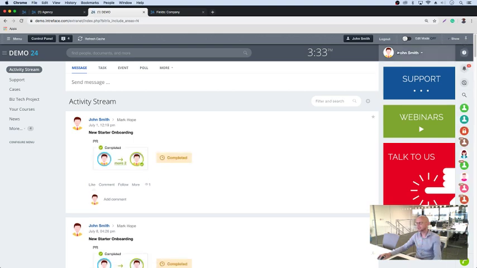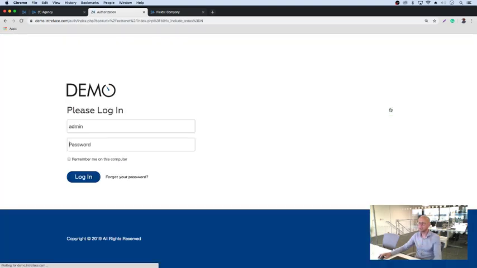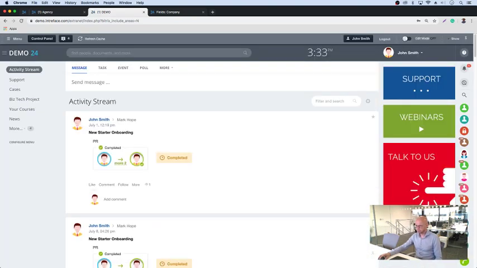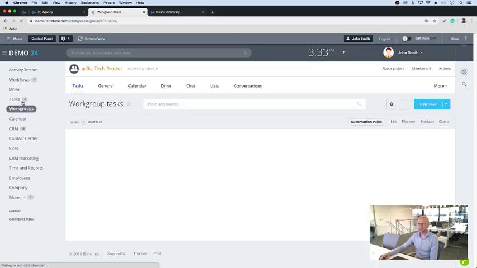The other thing is that, let's just log out quickly, you can create a custom login page as well. So if we're talking about inviting your clients in, on the self-hosted, your own URL, your own login page design, no Bitrix branding, and then custom banners inside the system. So yeah, that's it. And let's just have a look at what features they get access to.